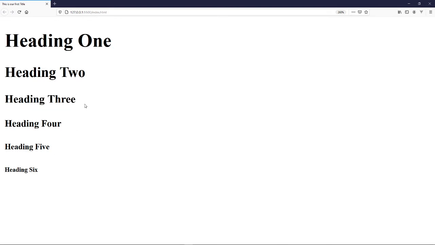Let's take, for instance, you've got an H2, but you want it to be the size of an H4. Okay, so then people will say, nope, I'd rather make that an H4 because I like the size of the text. Avoid doing that. Rather use CSS to do that.